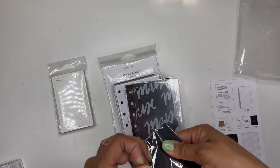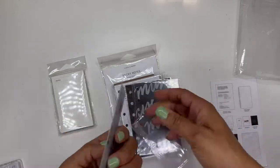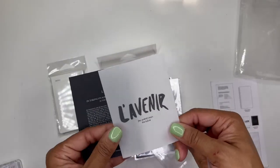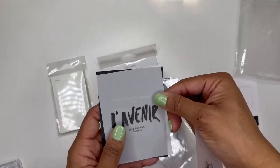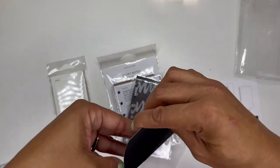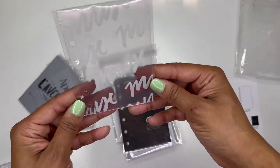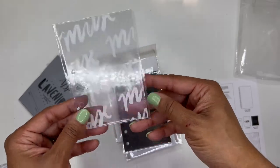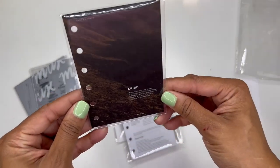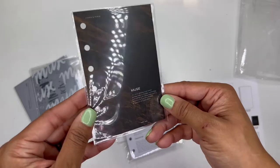Then we have our little quote cards, and then the April calendar card. So there's the one for April, and then here are the two quote cards. I love her vellum — it is always so heavy, which is nice. And then we have the dashboards. This is really pretty — it's like a clear acrylic dashboard. And then this one says 'Muse' on it, which is also very pretty. I hope this is kind of picking up the colors in there. Oh, my nails look awful — I need to go get those cuticles cleaned up, I'm sorry.